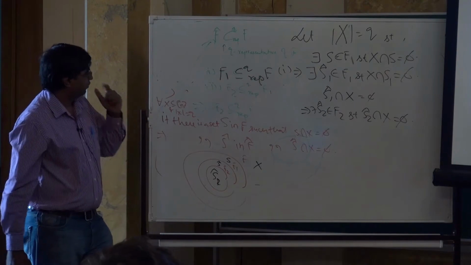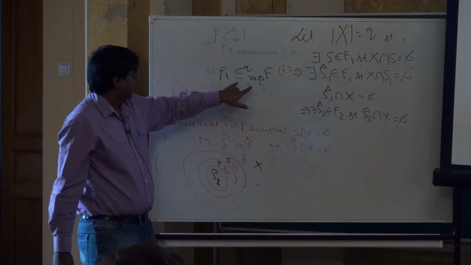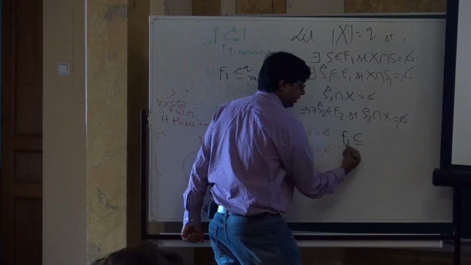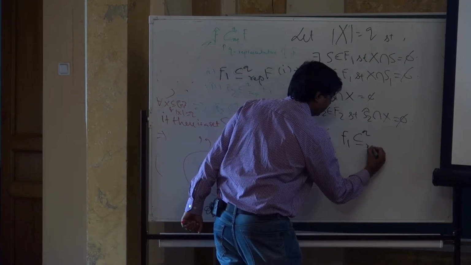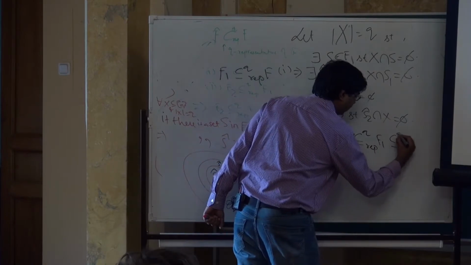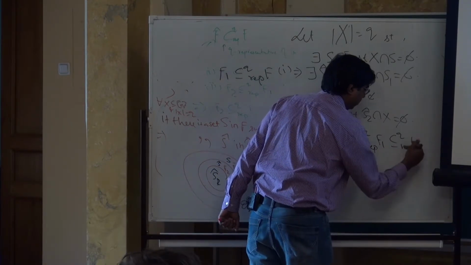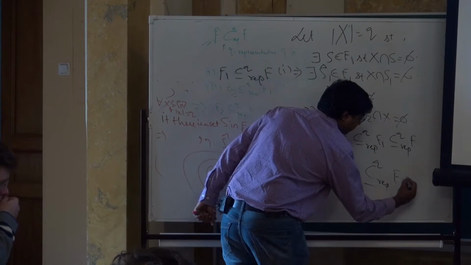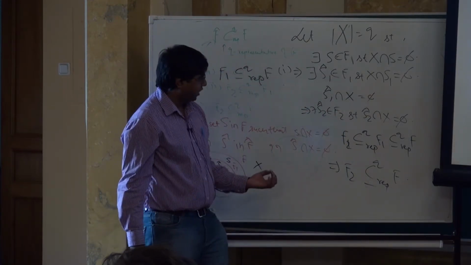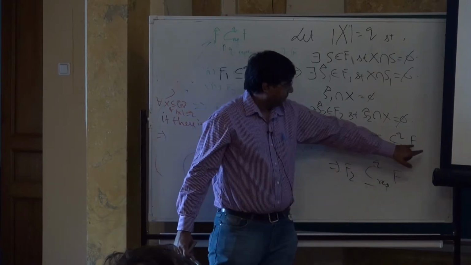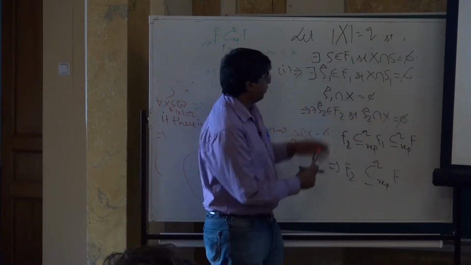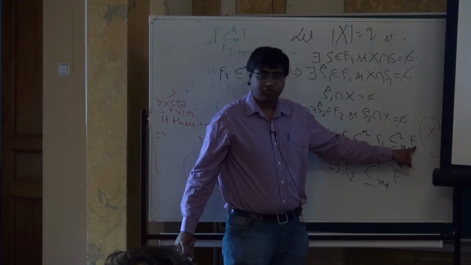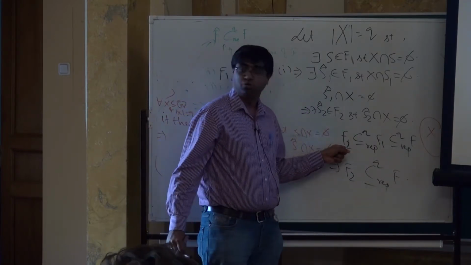So what I'm trying to tell you is, if F1 is a Q representative of F, and F2 is the Q representative of F1, then this implies that F2 is a Q representative of F. This is all that I'm trying to prove. What I'm saying is, you fix your X, your fixed future, and suppose someone is disjoint in F. I want to find someone disjoint in F2.